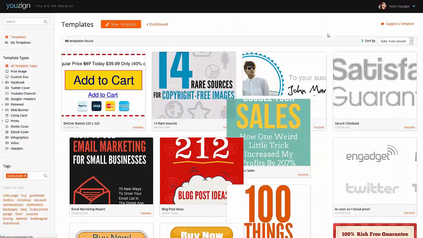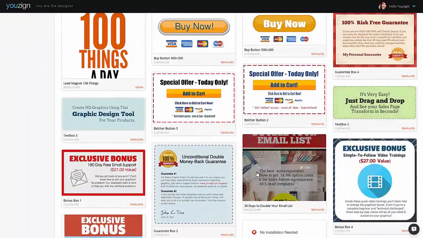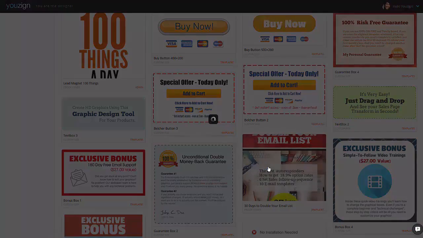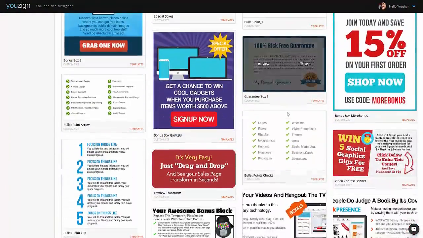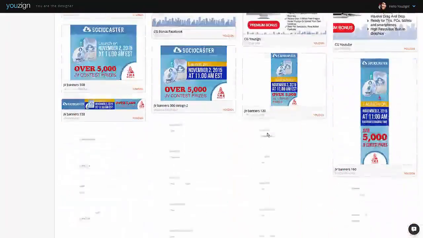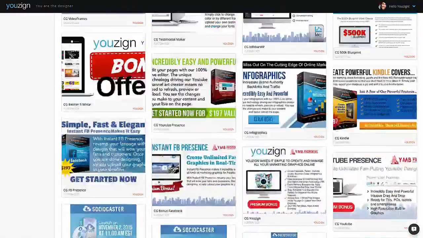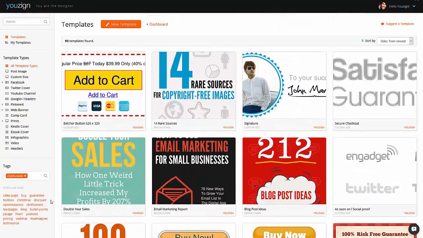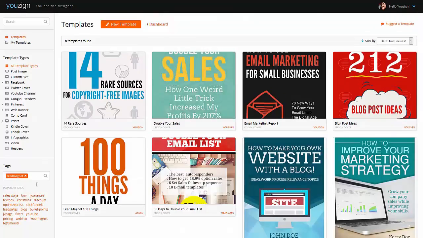We've got a whole load of internet marketing style images and things here, like buy buttons and guarantees, and this here's a lead magnet thing, so check that out. Ecover, bonuses, huge number of templates. It just goes on and on and on. Literally, it keeps loading as you scroll down, so you'll get an idea for this once you go in yourself. Another one we have here is lead magnets. So the kind of thing you always see in digital marketer, getting people to sign up to your list. These look pretty slick. We're adding loads more as well.